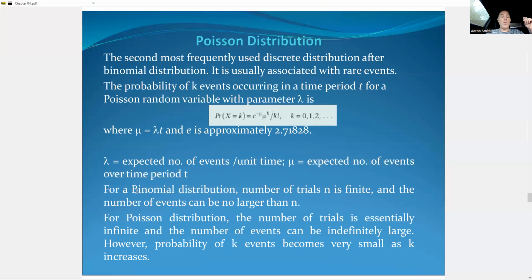With the binomial distribution, the number of trials is finite, and the number of events can be no larger than n. The Poisson distribution has no upper bound. The numbers could be anything. Like potentially, we could have 1 million collisions in a month at an intersection. Potentially, it could happen. Unlikely, but it could happen. And so with the Poisson distribution, we're taking the point of view that there is no upper bound to what I potentially could see.